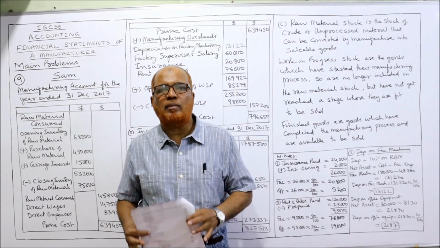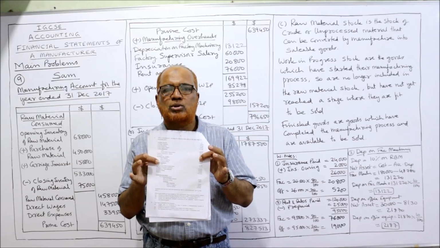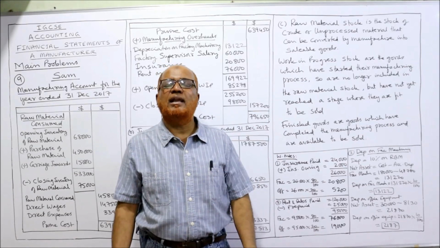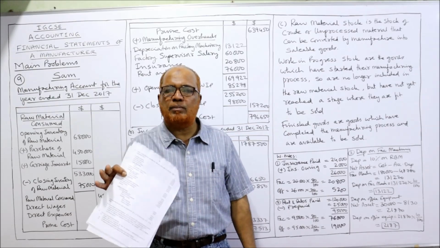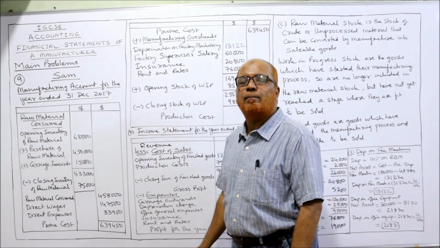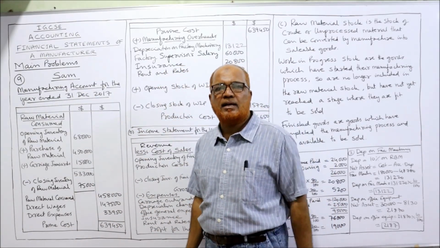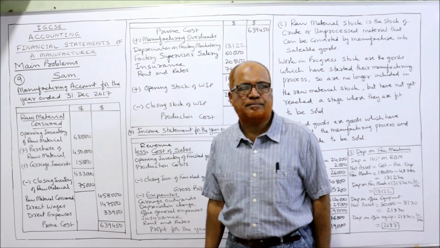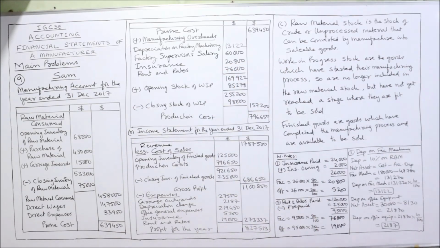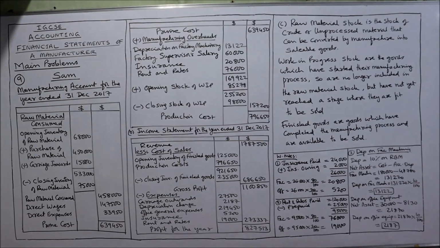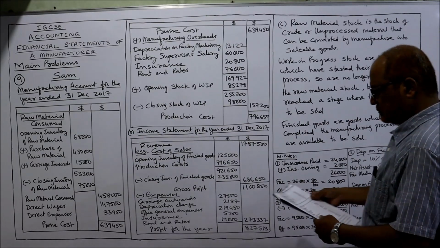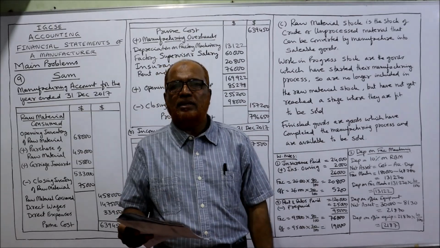But before starting the problem, I expect my viewers to have a printout of the problems which I have given in the link under my description. Always keep it ready. Take the screenshot of the complete 9th problem. Then I'll explain each and every point in detail. Now I'm reading out the 9th problem.